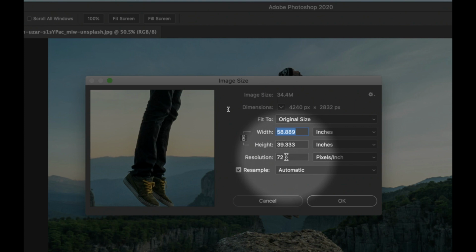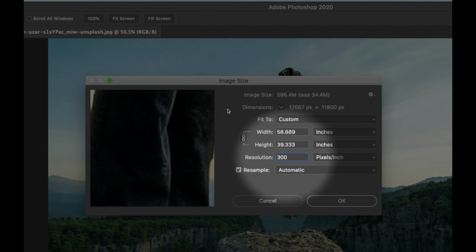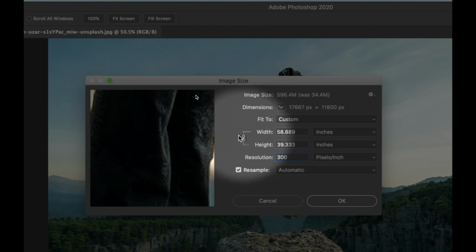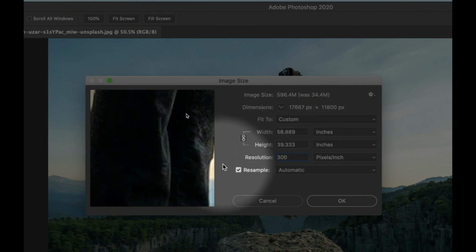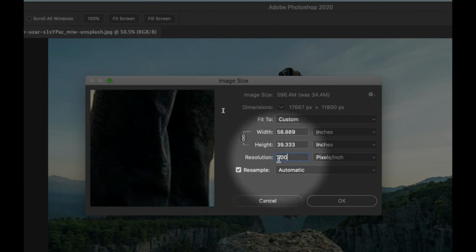When you're making art or when you're considering printing your work, you actually want a higher resolution. That'll make your program run a little bit slower because it's so much bigger overall and there's so much information in it. But we can see that overall, this has gotten a lot bigger because there are more pixels in every inch. 300 is a good standard for printing.